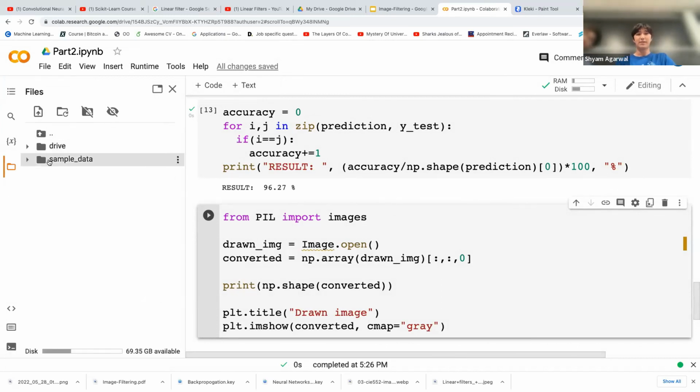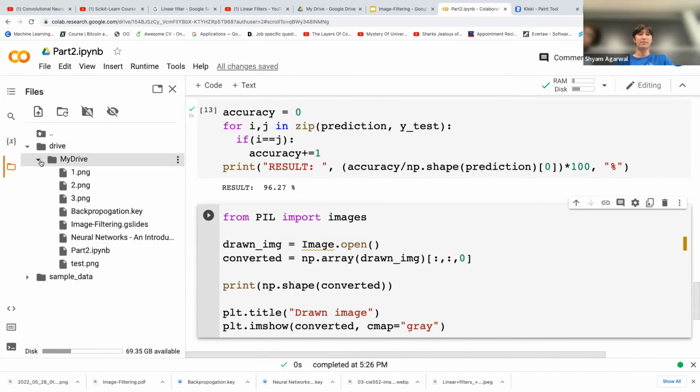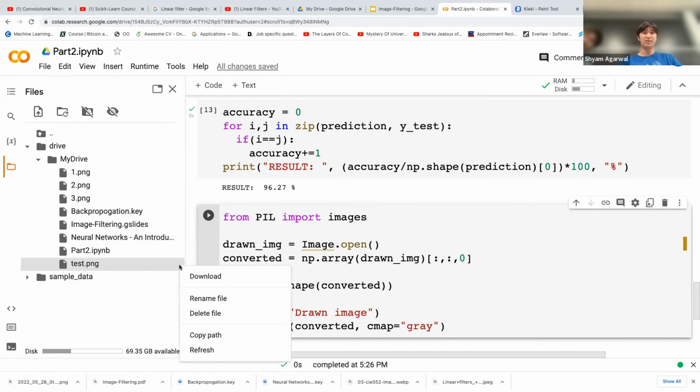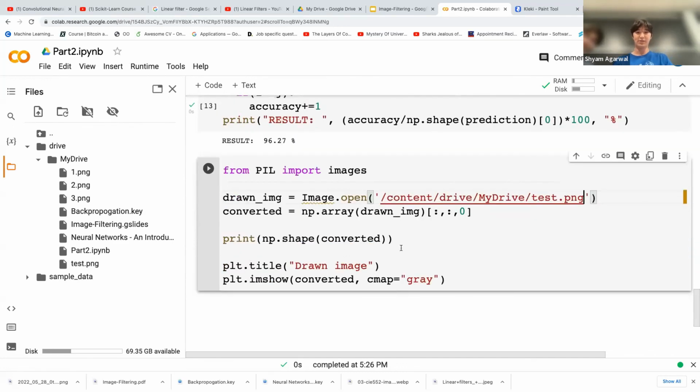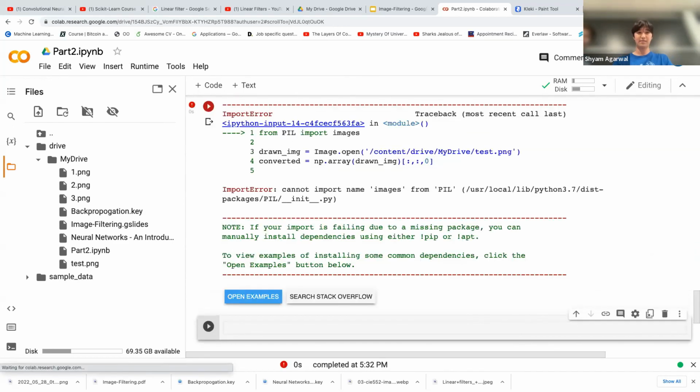And after the process is done, it should show Drive, My Drive, and wherever the file you copied, you just find the file that you just made and press this 3 dots option and press copy path. And into this open brackets, just paste it, and that should run.